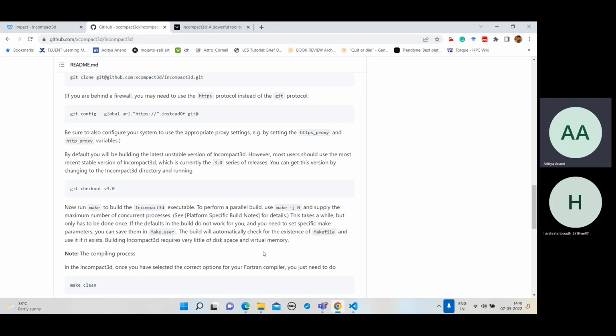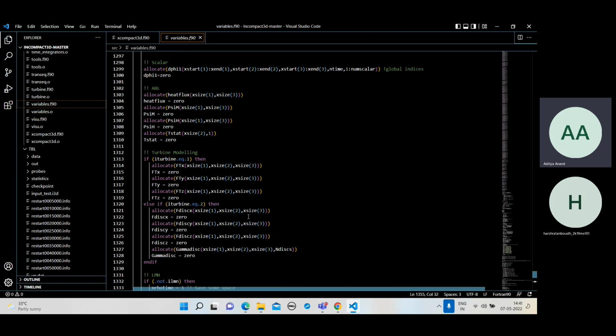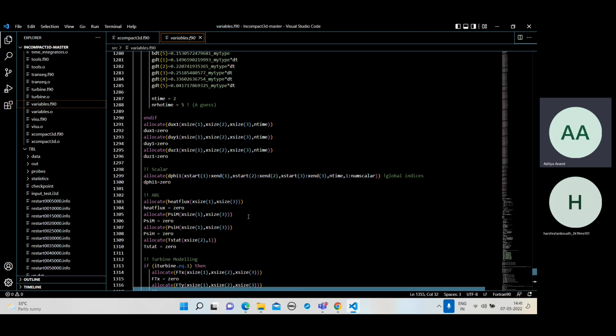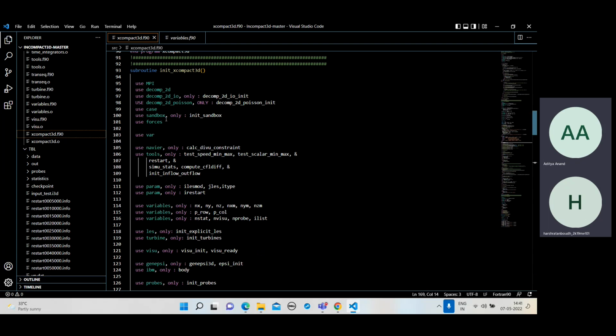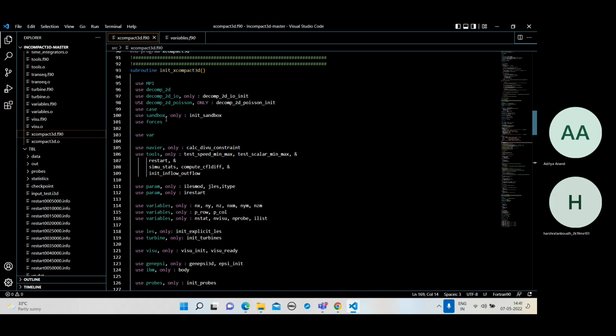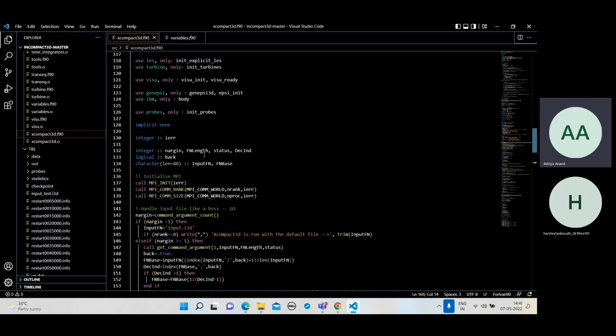Okay, so is this clear so far? I've not gone into depths at all. I just want you to realize what the structure of this code is and how to find, if you get stuck somewhere, where the problem is coming from. If it is not reading your input file, it is somewhere in the initialization routine.